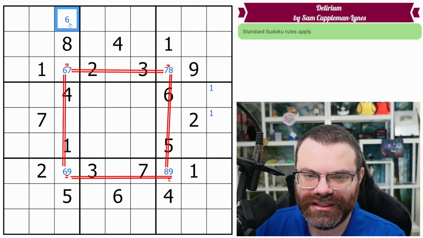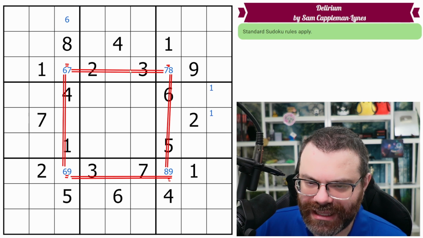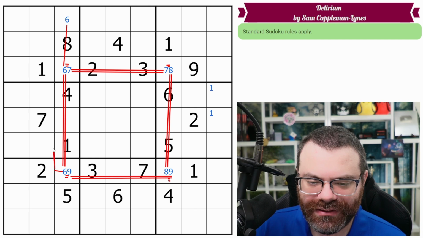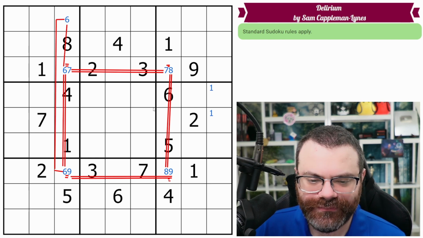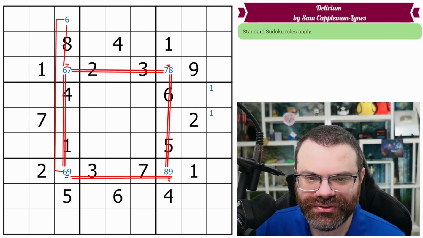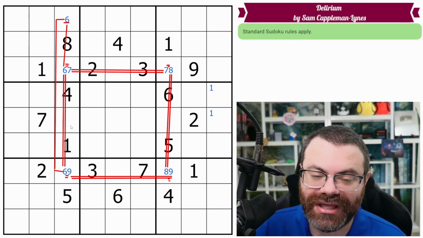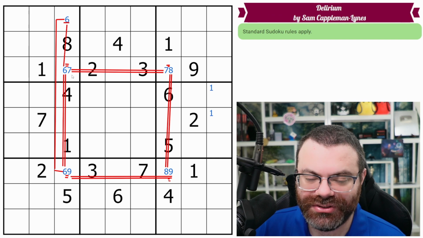So for example, the 6 in this cell, let me see about this. Okay, the 6 in this cell, there is a weak link between this 6 and this 6, and there's a weak link from this 6 to this 6. And so because one of these 2 6s is true, this 6 up here cannot be true. So that is the rigorous explanation. And that you can do that for every single 6 in this column, other than the 2 in the strong link.